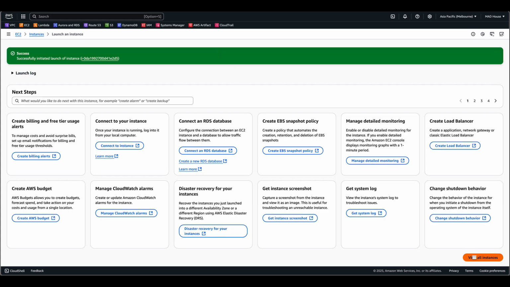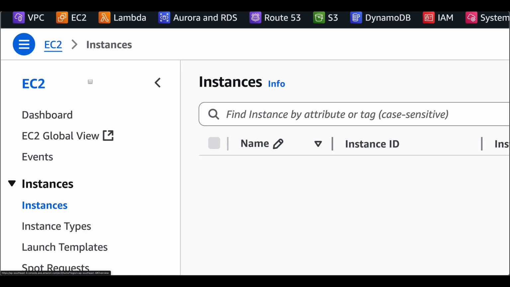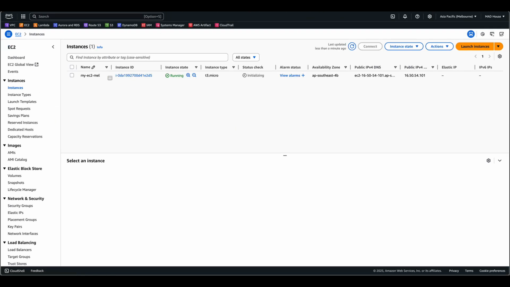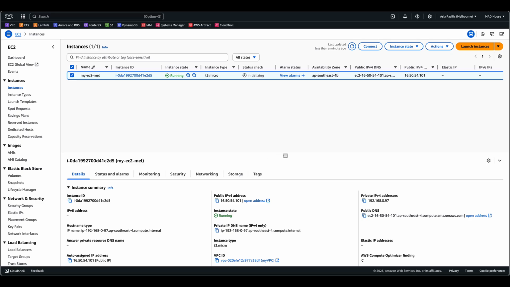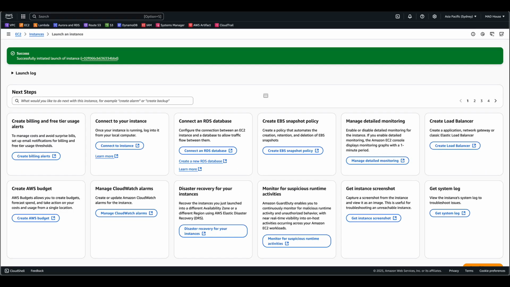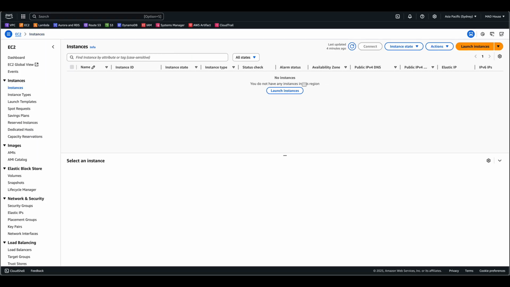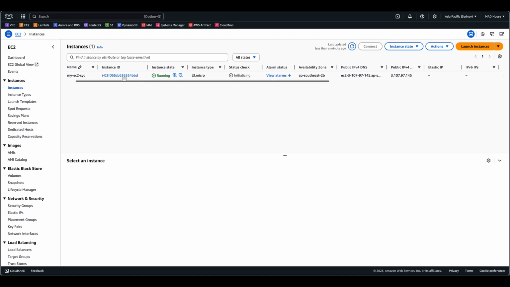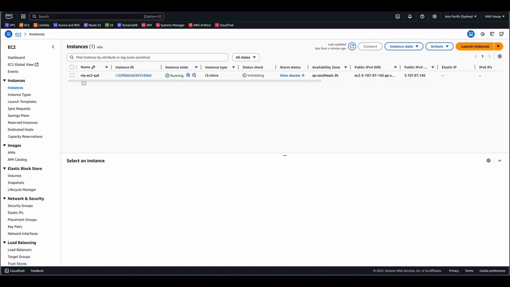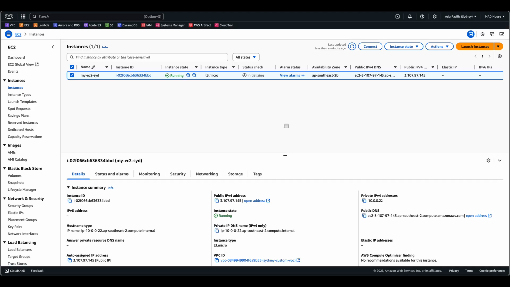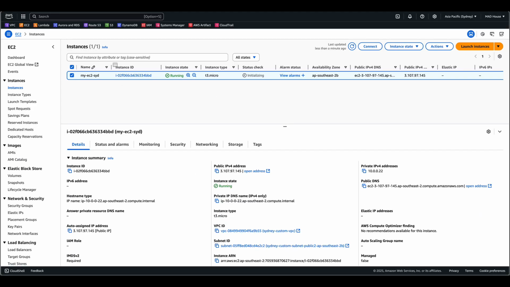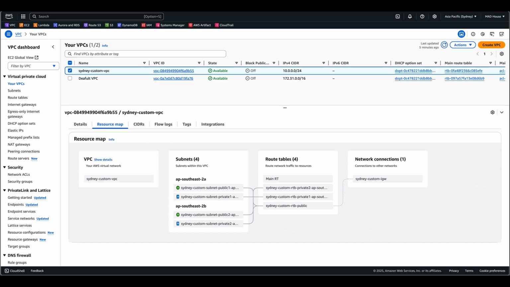So the instance is launching here, and we will wait for the resource to come up. This is your EC2 which is coming up, and this is your EC2 that is going to come up here in this region. So it's almost there, initialized. We'll wait for the resource to get ready. So we have two web servers installed in two systems, and I'll show you how you can access them without public internet. Secondly, I'll now create a peering connection.